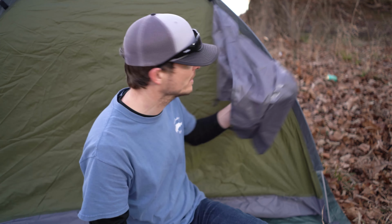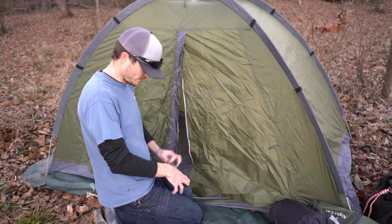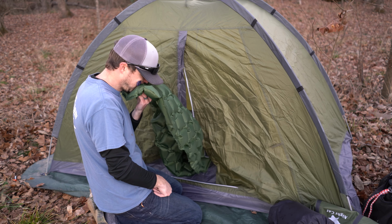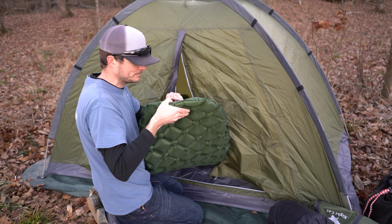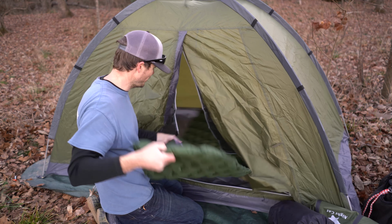All right, tent set up. Let's get some stuff in there and put this little rain fly on, and we'll be all done. That really wasn't that bad. It took me, I don't know, 5, 6, 7 minutes maybe. So let's get our gear in. All right, first things first, let's get this little mattress opened up. But it didn't take but a couple breaths and it's blown up.